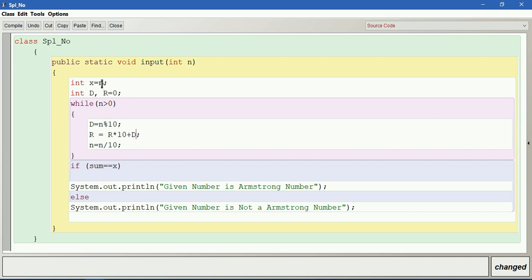So we have already stored the number in the variable called x. So we are going to check whether r is equal to x or not. Then if it is true, then it is a palindrome number. It is palindrome. Else it is not a palindrome.